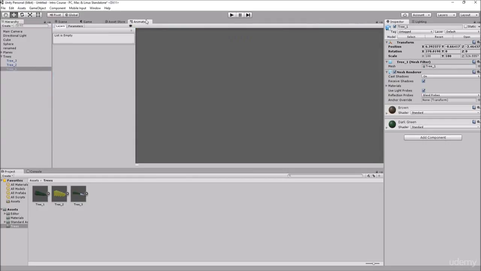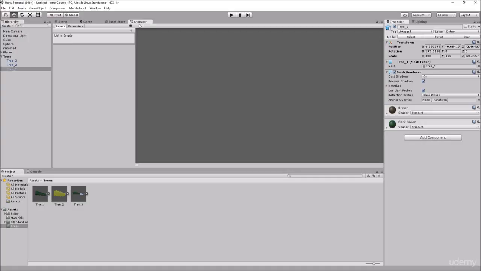Here is the animator, and this is a bit more complex. You'd have to get a bit deeper into the subject. But really what you can do is show how you want an object to animate. So you'll have a bunch of different nodes you'll connect to determine how you want the animation to work, but that is a bit more complicated and it's probably not going to be covered in a beginner course here. This really just covers animation, and there's a ton of videos out there if you really wanted to learn about how this works.